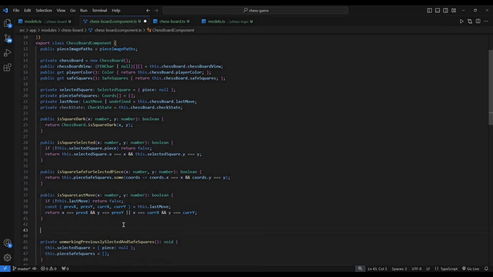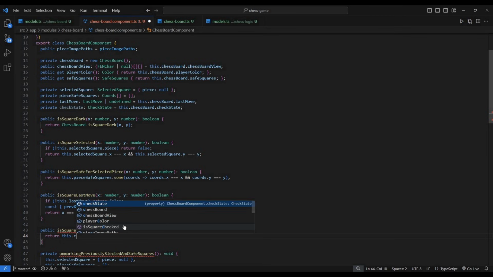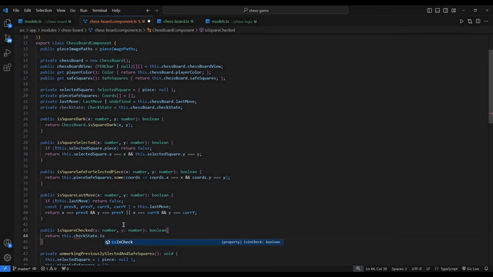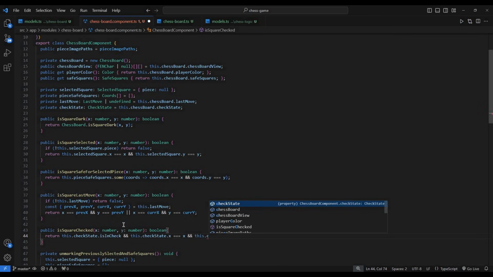Now implement the method isSquareChecked, which also takes x and y coordinates as arguments and returns a boolean. If the isInCheck property of checkState is set to true, and checkState x is equal to x and checkState y is equal to y, it means that the king is in check.